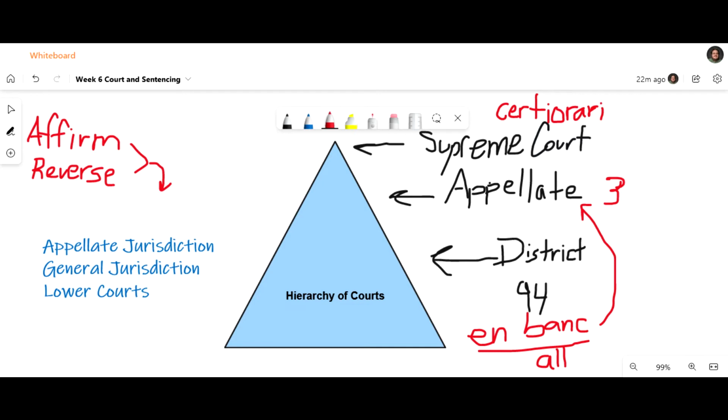Two equal sides fighting to win. And that's where we have the prosecution and the defense. Those are the two sides in our court case, specifically our criminal court case, because we have talked about, at least at the civil level, we have the plaintiff. So that's a little bit different, and we won't talk about it in this chapter, but we have talked about it before. We're going to look at criminal cases right now.